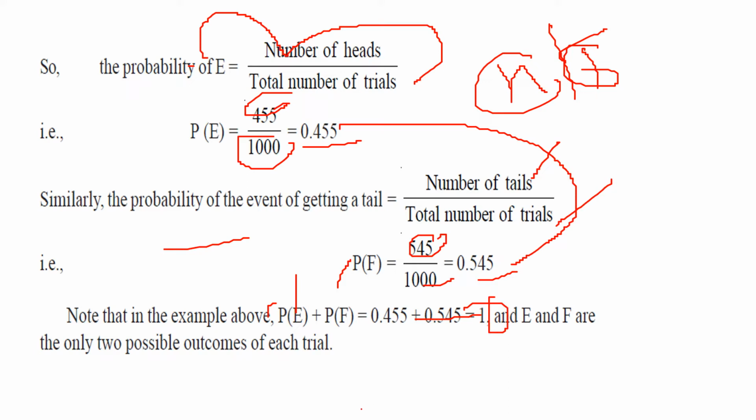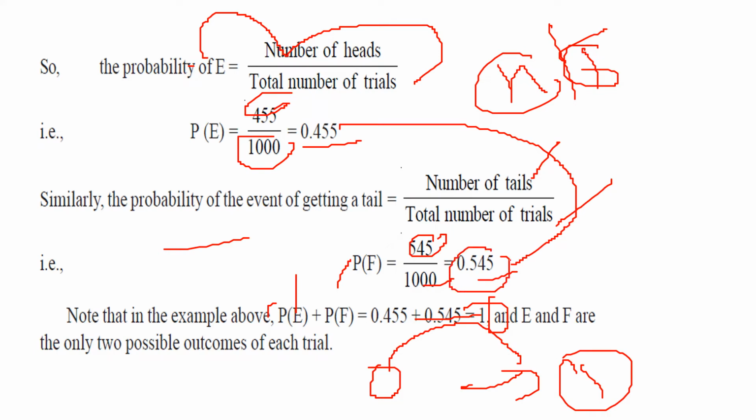The probability varies from 0, that is, none of the trials has that event occurring, that is, the event never occurred in those trials, which is 0, to every time you did the trial, that event has come up, so the probability will be 1. So probability varies from 0 to 1. You will find the values always between 0 and 1.